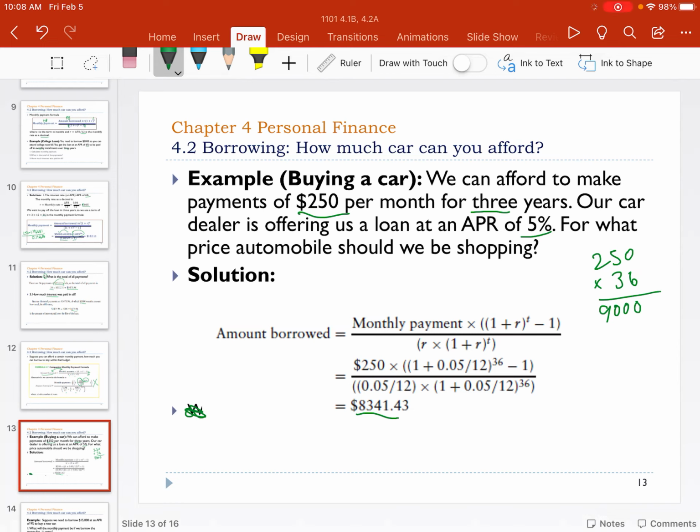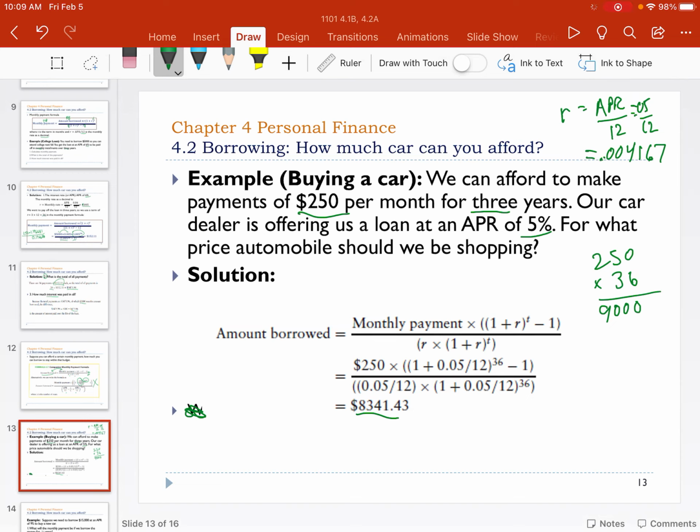And so anyway, the point is you put your $250 in. This time R was not so friendly. That is, APR was not so friendly. Remember, R is APR over N. And in this particular case, it's 12. 5 over 12 isn't all that friendly, sorry to say. In fact, let's put this into decimal. So that will be 0.05. Let's divide that by 12. I'll use my calculator instead of making a mistake. And that's going to be about 0.0041, and then several decimals. I pledged to round to 6 decimals, so I will just round this to 0.004167, and it shouldn't make very much difference.